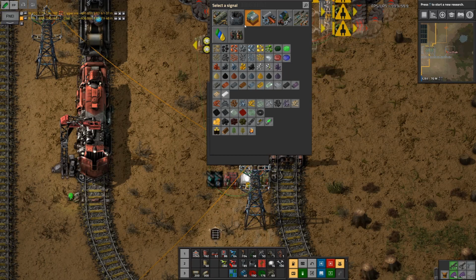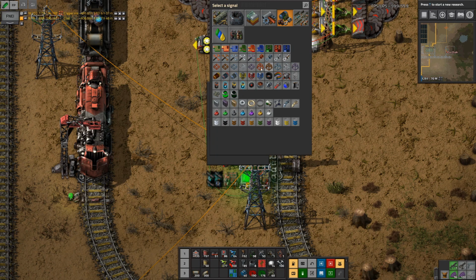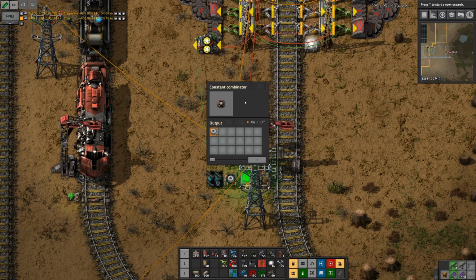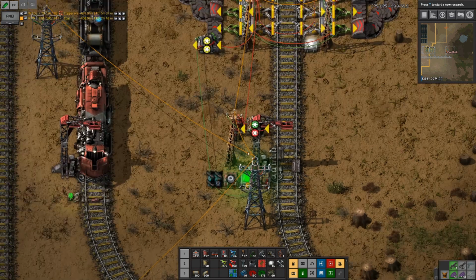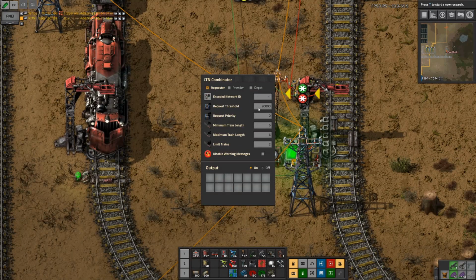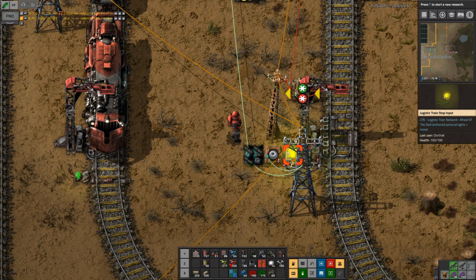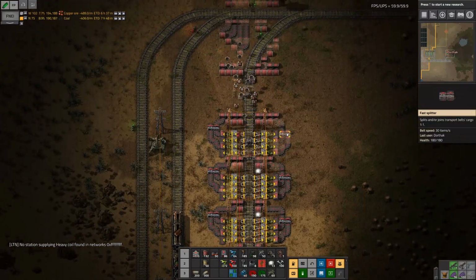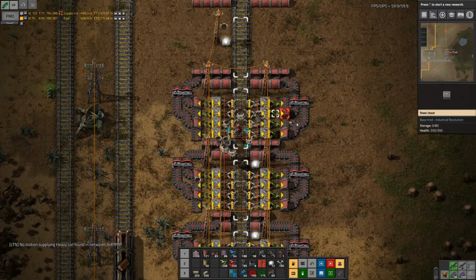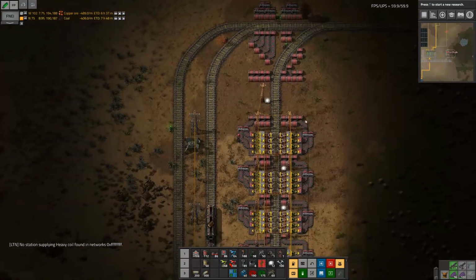And here we're gonna say we want heavy coils, which are here. Hello, where are you, heavy coil? There it is. And we want 240,000 of them. We're not gonna get 240,000 of them. We want them. And threshold here is gonna be 1,000. And we've got a train on the way. Let's make sure the station is fully built out, otherwise we're gonna have a problem. There it is. We have it.